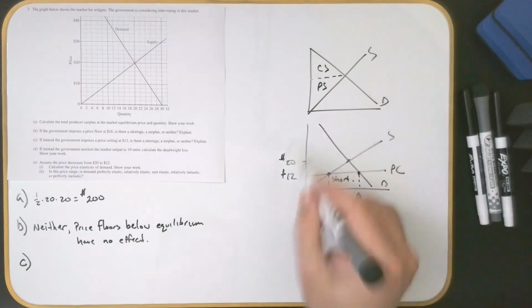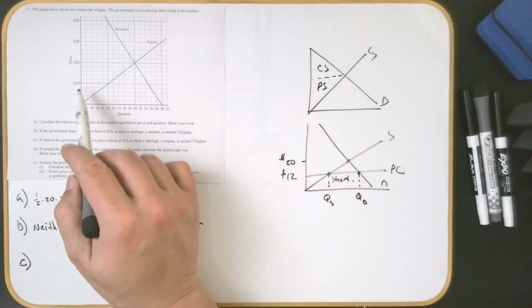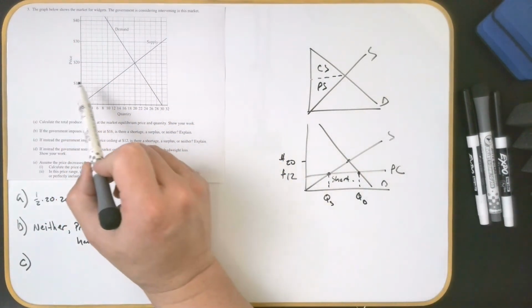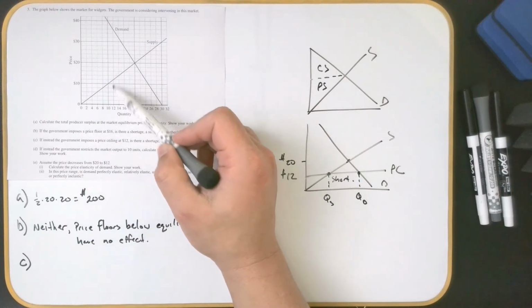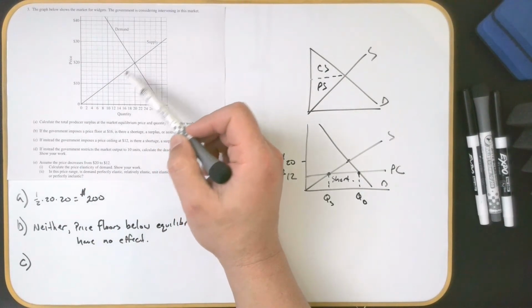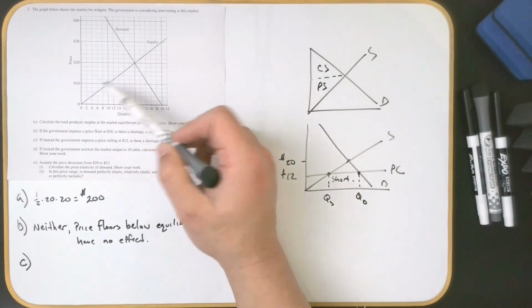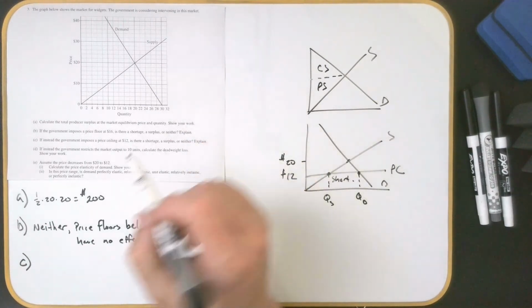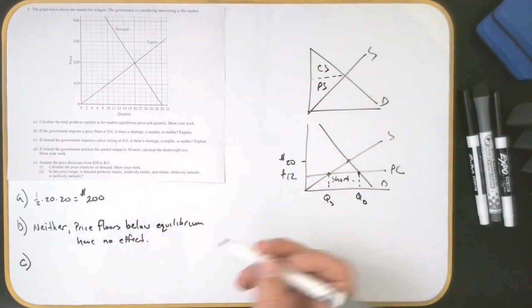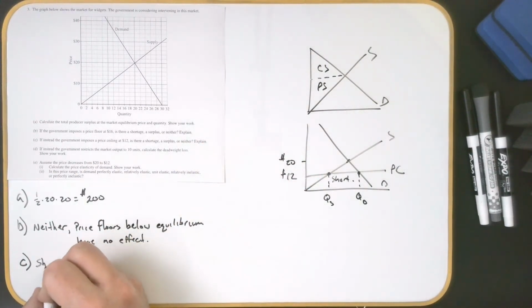Okay, so if we put this dynamic on here, you can just imagine this right here at 12, and we're going to have our quantity supplied at 12 is actually a quantity of 12, and the quantity demanded at 12 would actually be 24. And so C says instead, shortage, surplus, or neither, and we would say shortage.